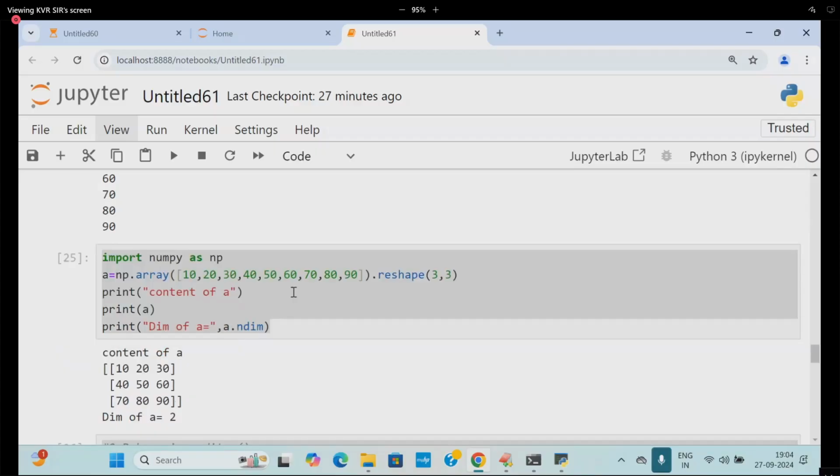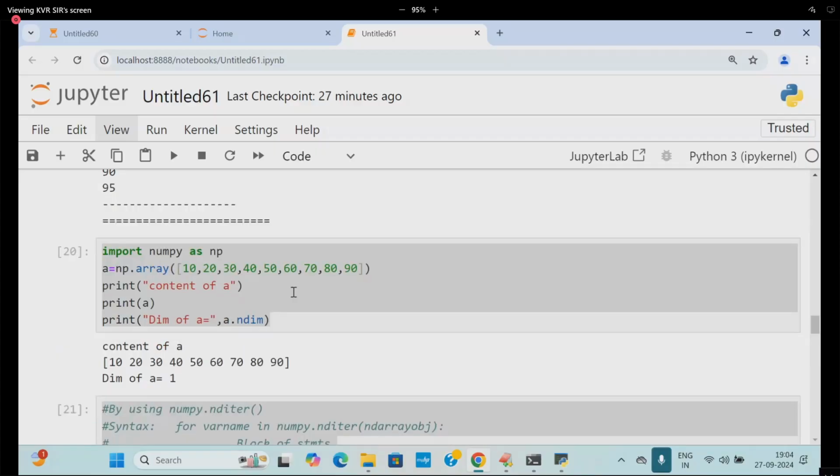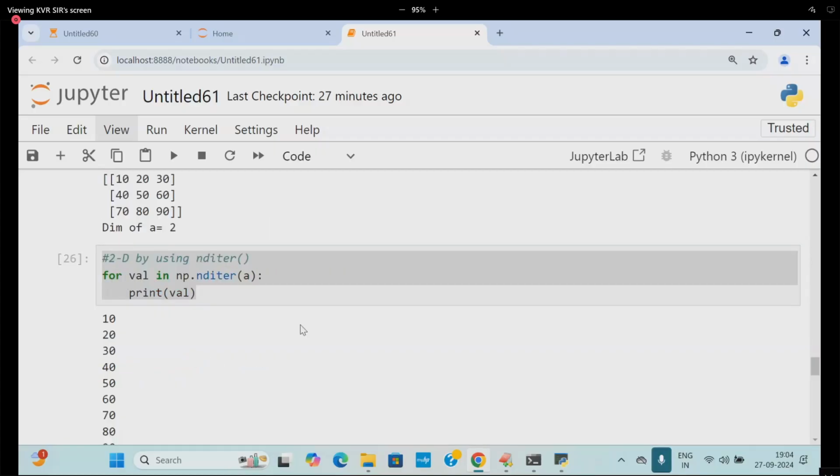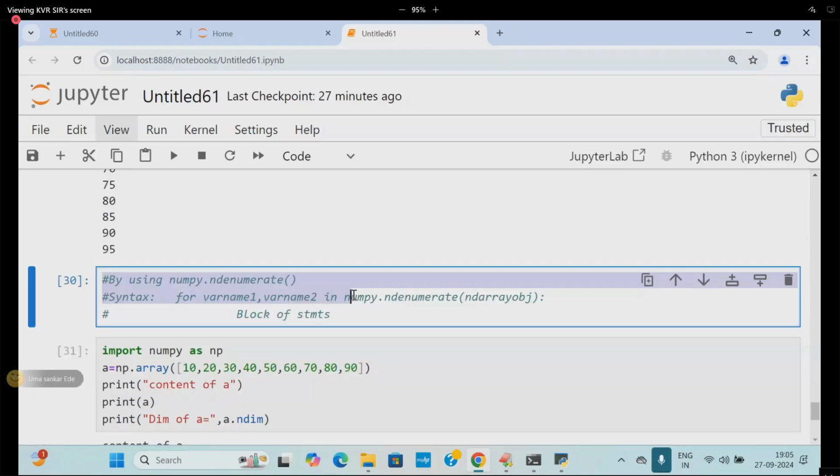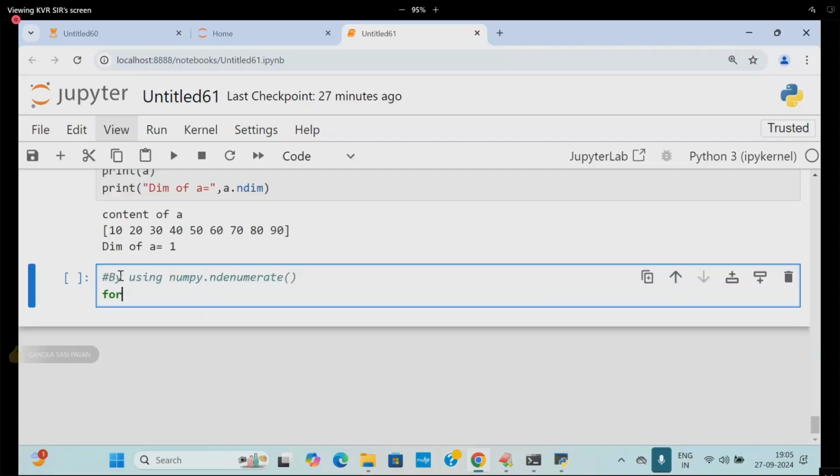By using ND enumerate, apply: for index, value in np.ndenumerate of A. What is the significance of this A? It will give you index plus value.